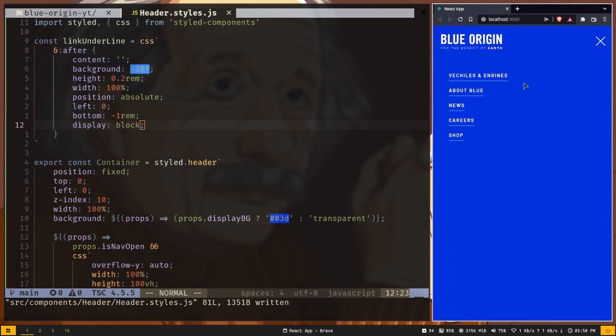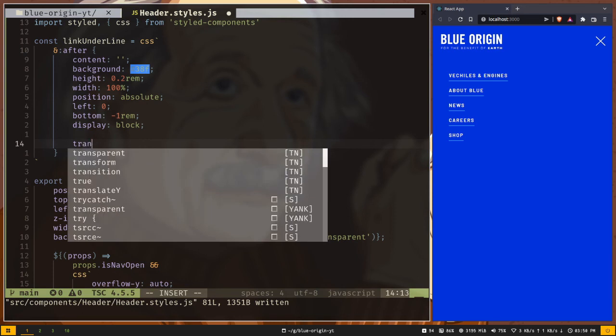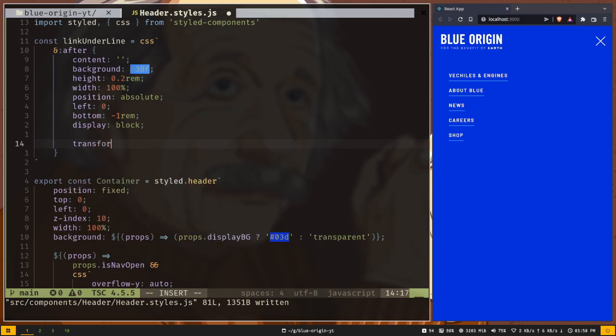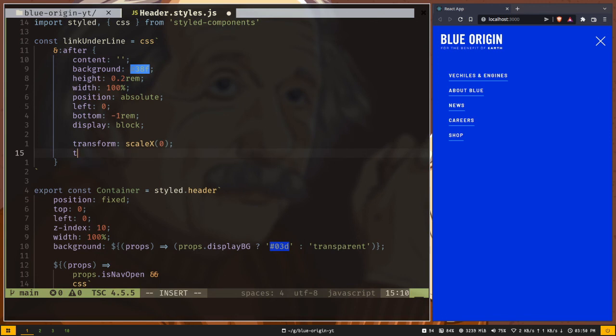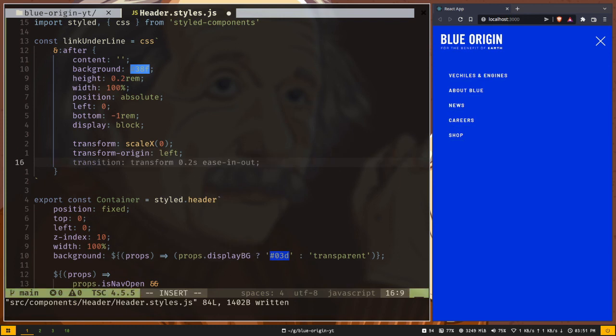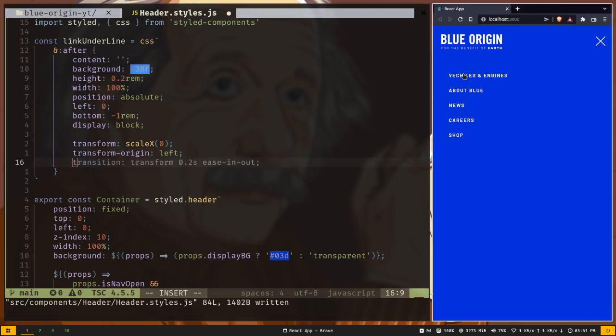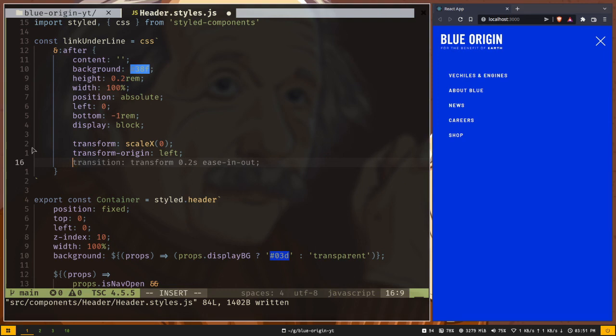Now we need to scale it to 0 so that we don't see that. So transform scaleX will be 0 and transform origin will be left. Okay, so the underline is gone, and whenever we hover over this link, we will see that underline.